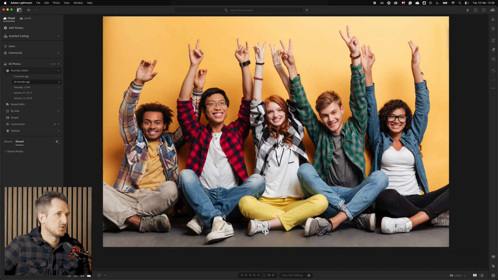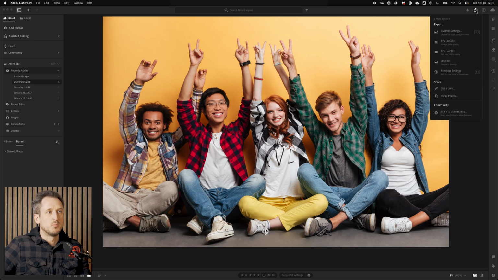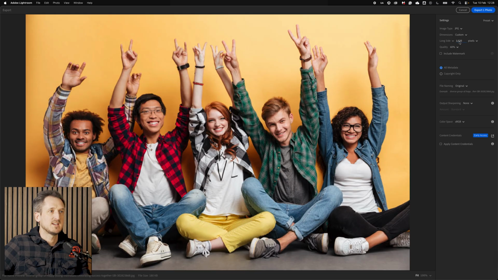So to lower the resolution of the image, if you are, say, working on screen, we are going to export that and bring it back in. To export it, we go to custom settings. I'm going to reduce my size down to 1020 and the file type is a JPEG. Export that and then bring it back into Lightroom for this to work accordingly.